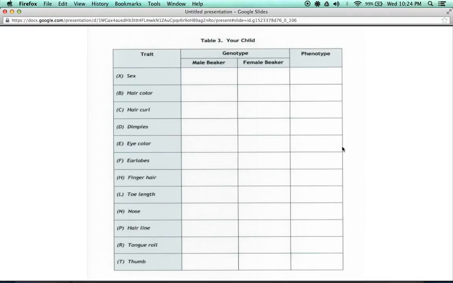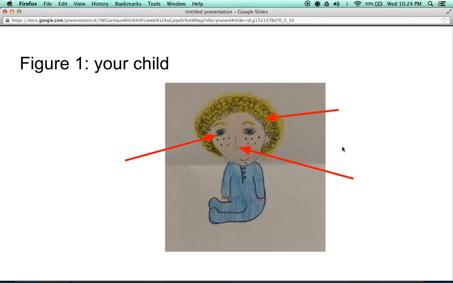The next step is we would ask them to draw a detailed picture of their child. Even though this picture doesn't have all of the traits and it's not the perfect picture, you can see that there are labels, or at least arrows pointing to labels, describing the different traits that the child was created with. We can see that there is blonde hair, and it is curly, the blue eyes, and the freckles on the face. That's just 3 of the 12 examples of what we would be showing.